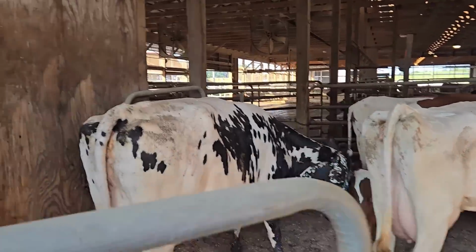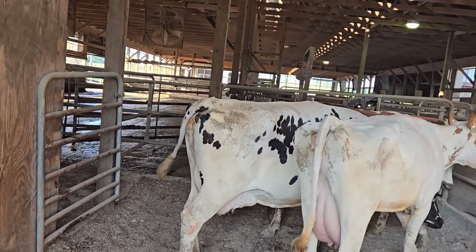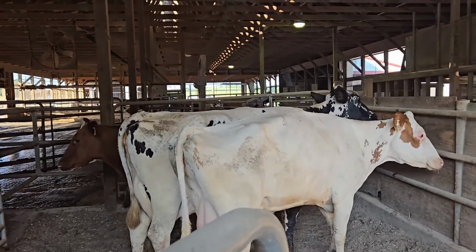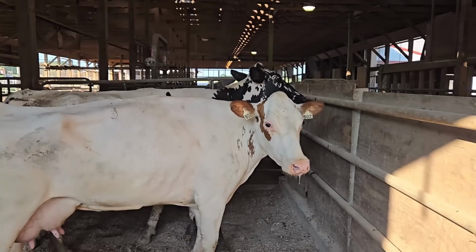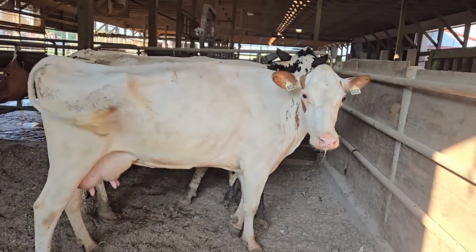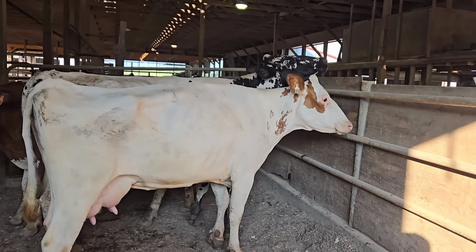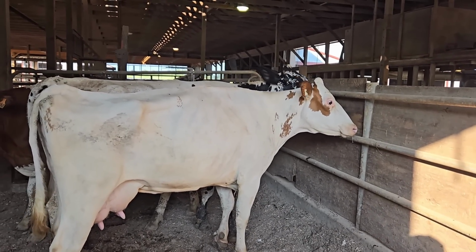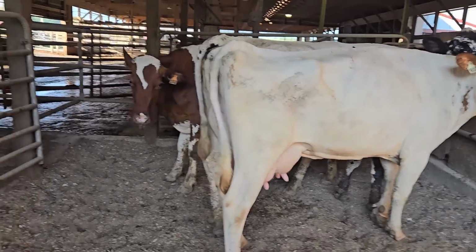Here's the cows we have to go to auction. There's a Lineback here, a spotted Lineback. She's not bred back. We had to vet check a bunch of cows here 2-3 weeks ago now, and she was one that's not bred back. Here's one that came in the other morning just limping like crazy, and it's something in her shoulder. I'm not sure. She injured her shoulder. She's still getting around okay, and so yeah, we're gonna sell her.